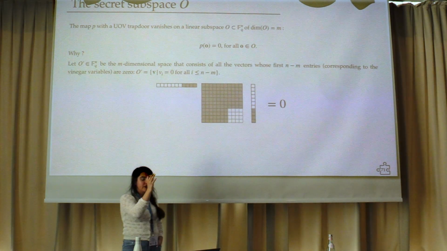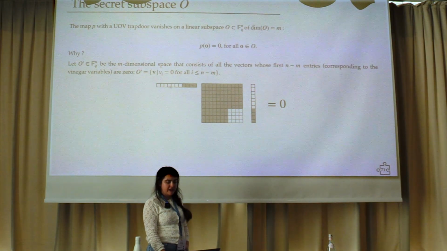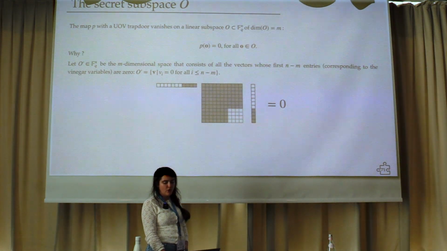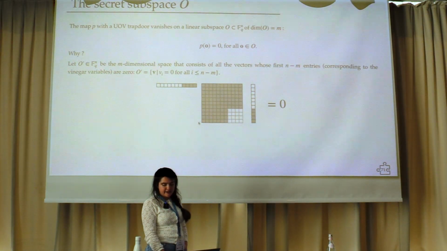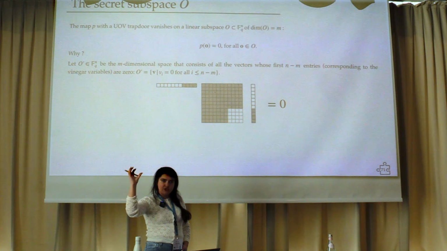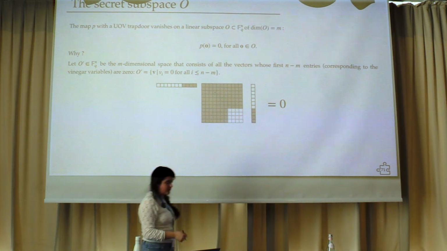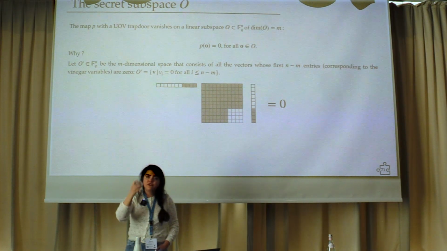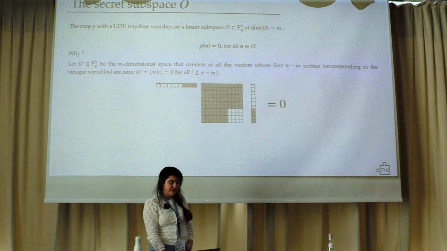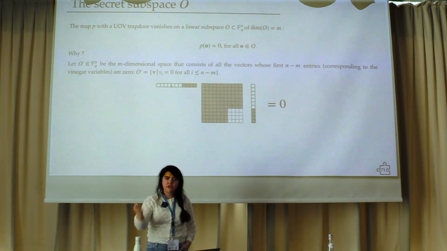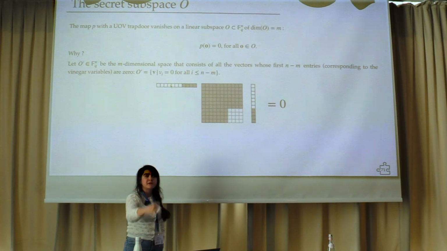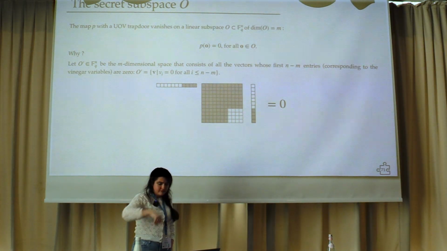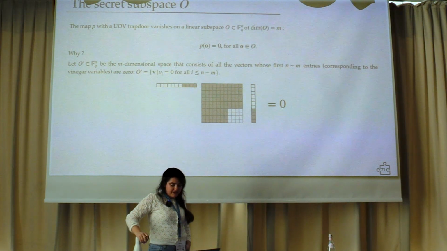So if you look at this in block matrix form, let's say here you have the V variables, here you have the O, so you multiply this by this, and then when you multiply on the other side, you will see that all of the terms that you get will involve vinegar variables, right? Will involve some portion of this block of the matrix if you multiply this. And here it is all 0, so everything will be 0. So that is the subspace over which P vanishes, okay?